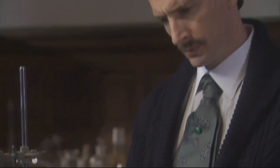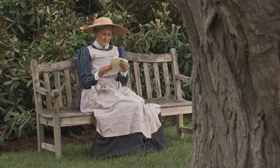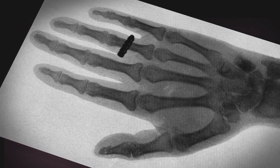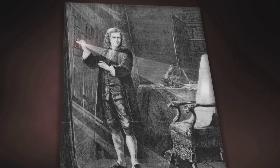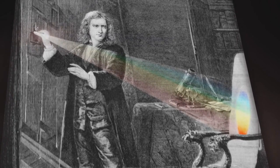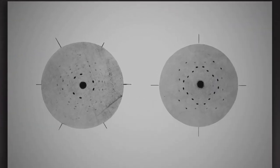So in the spring of 1912, when a piece of his radioactivity equipment broke, Moseley seized the opportunity to strike out in a new direction. He had turned his attention to some exciting news out of Germany. X-rays — the same rays that had so captivated the world 15 years earlier — had been found to have properties like those of light. Ever since Newton, it had been known that a prism could split light into a series of distinct colors, each with its own wavelength or frequency. What the German scientists had discovered was that x-rays could be split up, or diffracted, in the same way with the help of a crystal — but the resulting image was not a rainbow, but a symmetrical pattern of spots on a photographic plate.